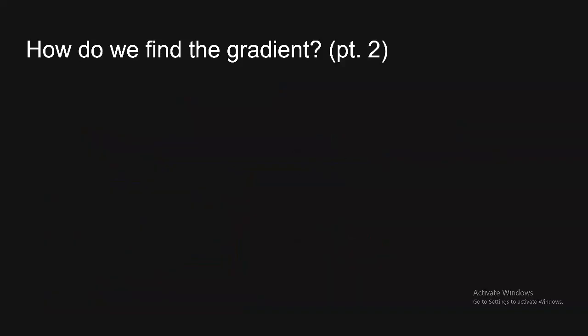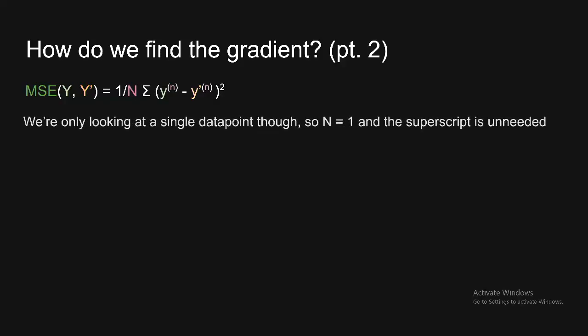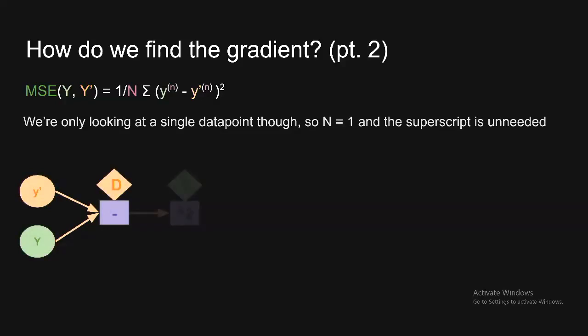Cool. All right. The next part is doing the loss. So this is our function MSE. But like I said before, we're going to assume that n equals 1 because we're doing stochastic gradient descent, at least in this homework. In future homeworks, we might be doing something different, so keep that n in mind. But for right now, we're going to remove it. And we can just draw a computation graph like so.